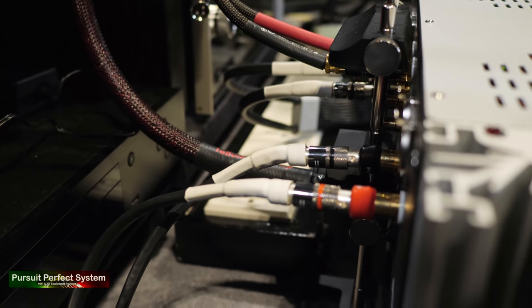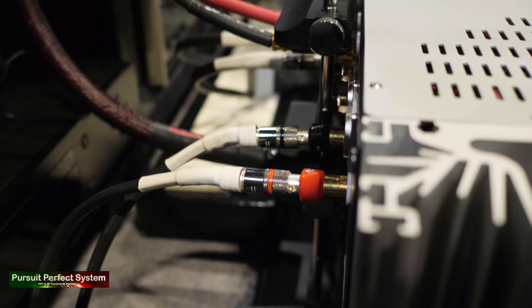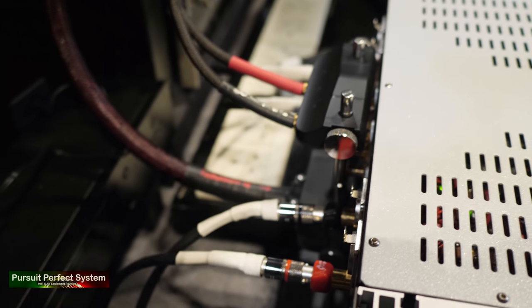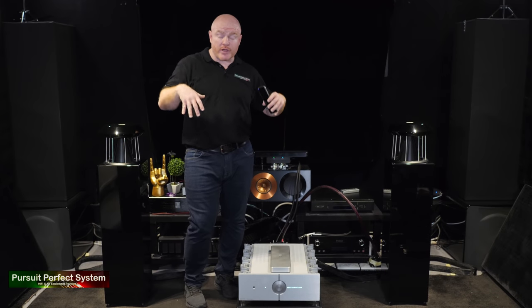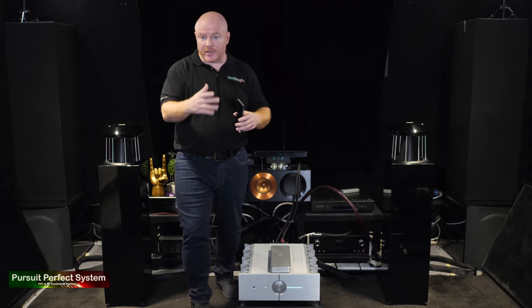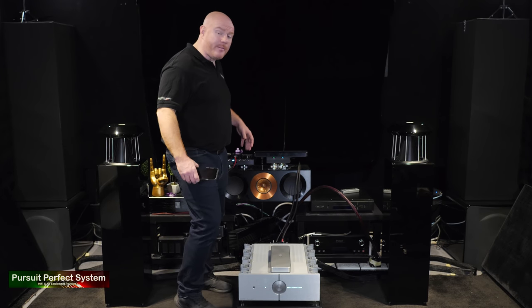From this system, you get depth, you get subtlety, but with the subtlety, you also get big, impressive pieces within the music as well. That's something that I really like about the cables. That's something I really like about this system, and that's something that I'm going to demonstrate to you in this song.